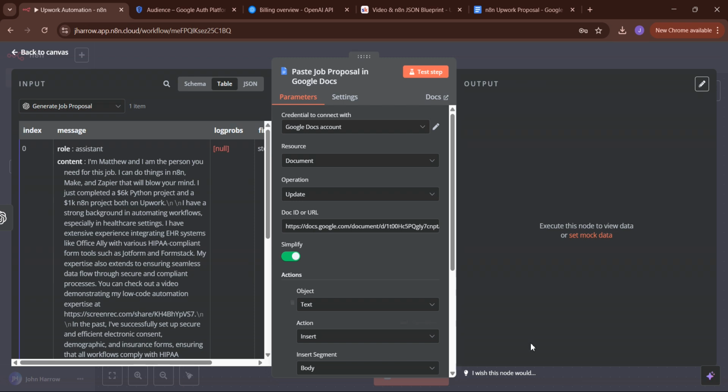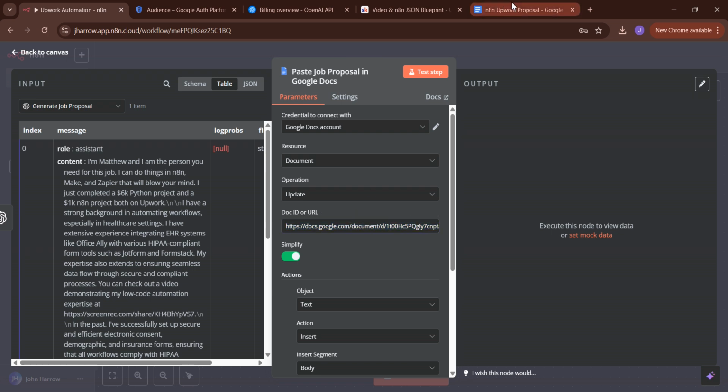So let's come into this document here. And we've got our Google Docs account linked up. We've got our document, right? We have an update doc. And then what you'll need to do is just hop into Google Drive real quick. And again, if you're not using Google, just make a Gmail for this tutorial. But you can also do this through Word and things like that. We just don't have that set up for this particular tutorial. But go hop into Drive and make a Google Doc, and then copy the URL here.